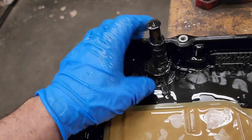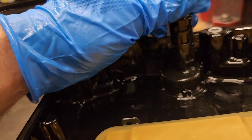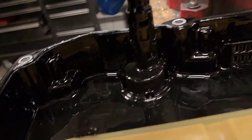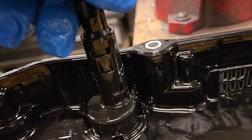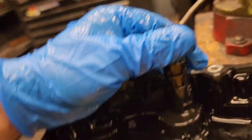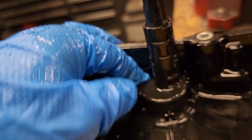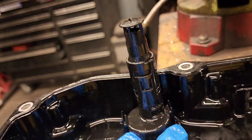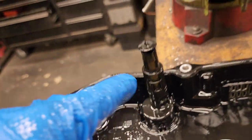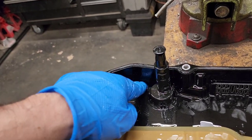And we need to transfer this little thing here. This whole system of an adapter works when you spin this, you open different holes to actually drain the oil out of the transmission. So you have to open these things right here in order to remove this. I'm gonna use two flat screwdrivers right here to remove this. Be careful not to break the actual system here. You don't need to worry about these because you already have the new one.